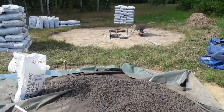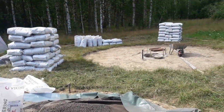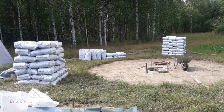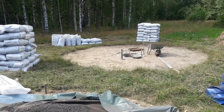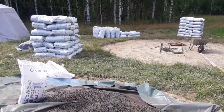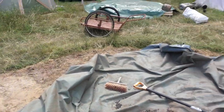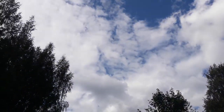So, short in between, 80 bags are filled, and another 8 bags so far. There will be some more that will stay open to fill the gaps later, but 80 bags are closed. And this is how it looks. And lucky with the weather.